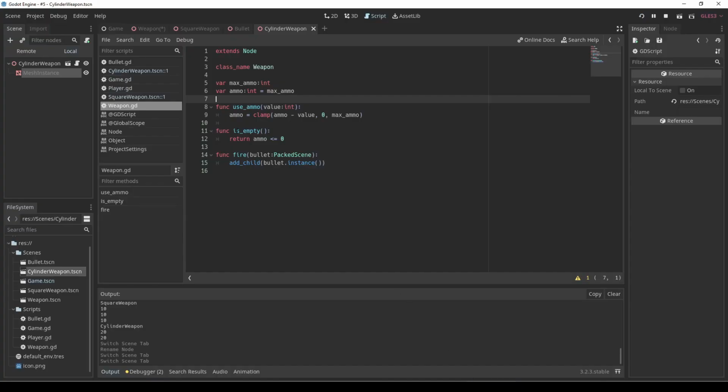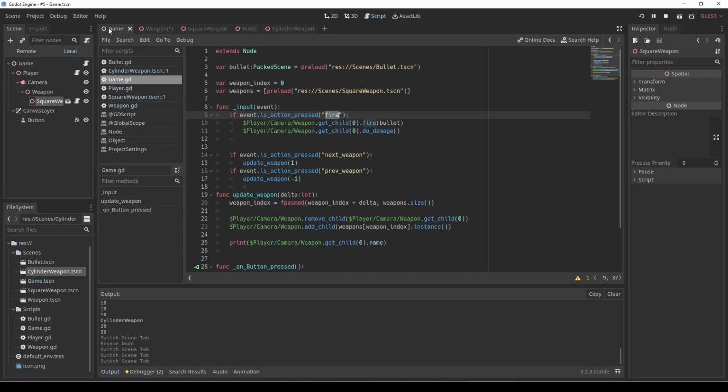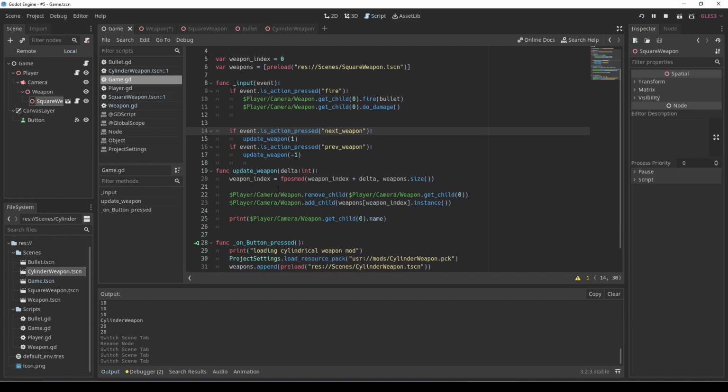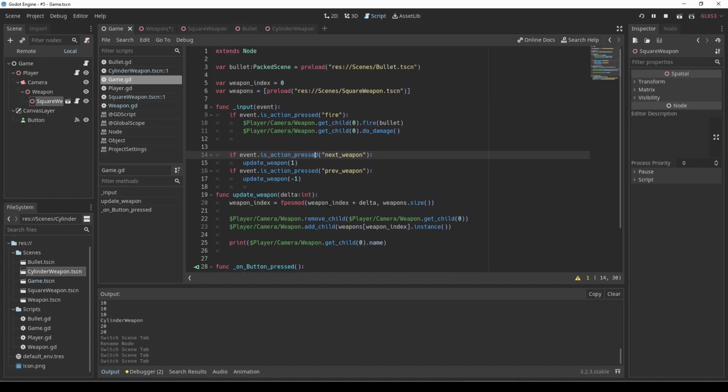So let's look at how we can use this. Now, this is the part that I said we're going to quickly look at. Under normal conditions, when we fire the gun, in the weapon node, we are accessing the first child of the weapon placeholder node, and we are triggering its fire.